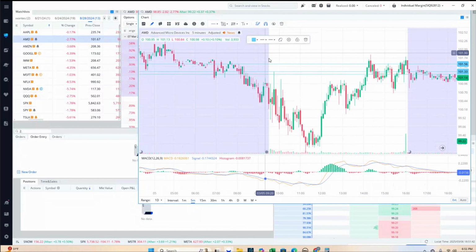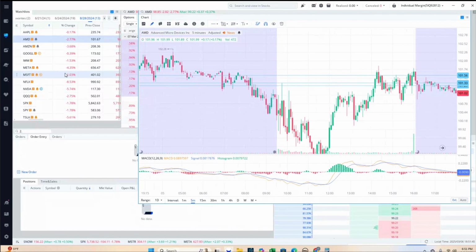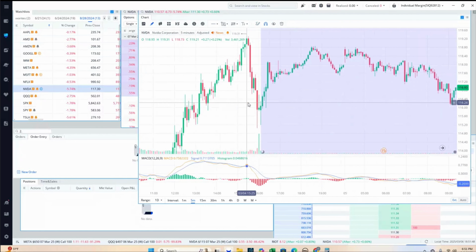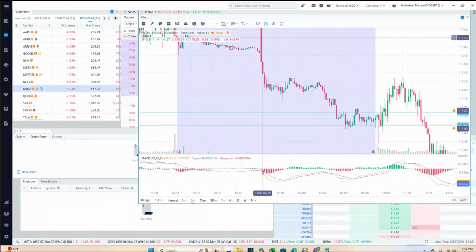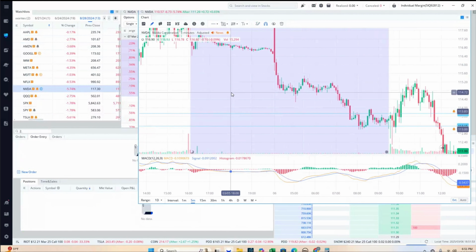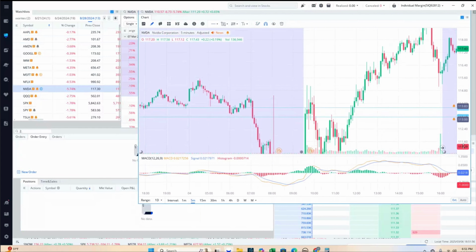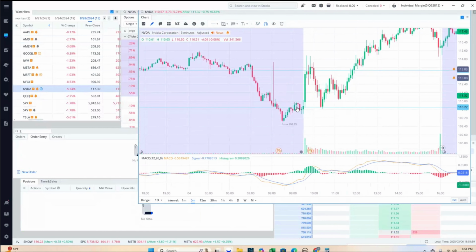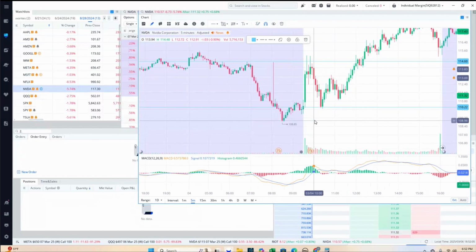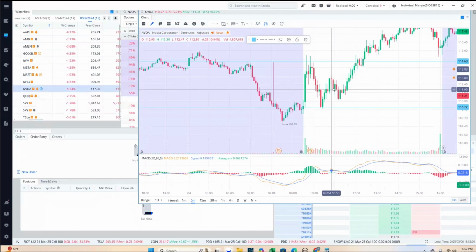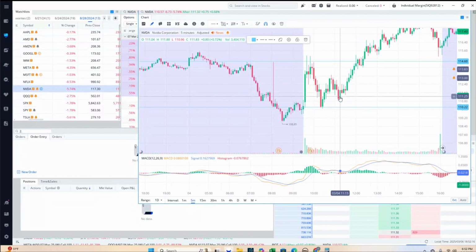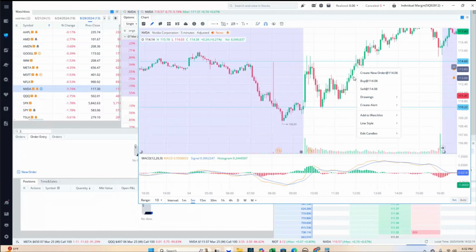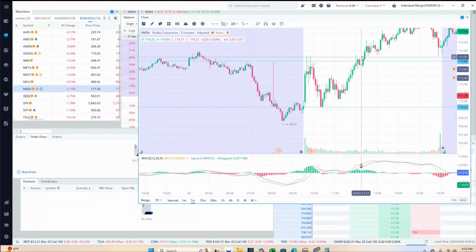But you have to be mindful, because if you have a situation like, what day was that? 3/4. You have a situation like NVIDIA, right? If we opened up down here and the market was strong and it crossed above, if you would have taken shorts at that 50% level, you would have potentially got knocked out. Or you might have had a little gain, but if you didn't take it, you would have got stopped out, right? So you have to be mindful of that.